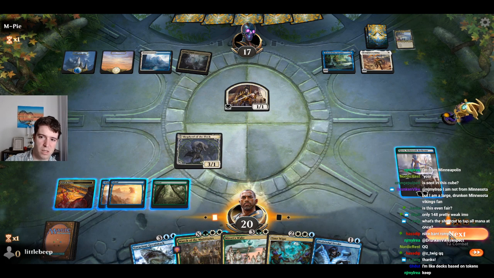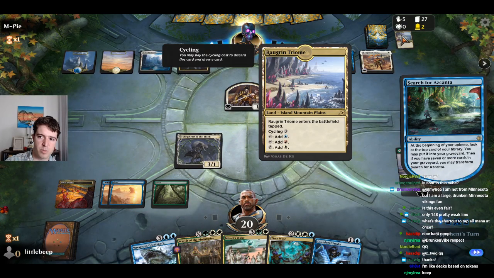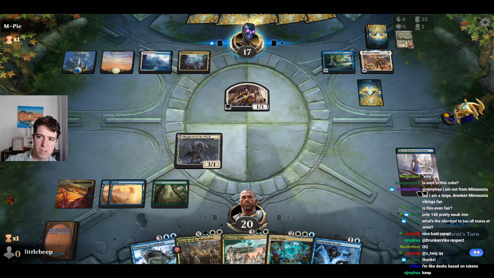I think I'm going to wait a little longer. They did play a tap land last turn. I wouldn't be super surprised if they just had some kind of four drop that they couldn't cast quite yet, especially since they milled this other tap land. Giant Killer. Okay, glad to see that one's not coming from my shark.